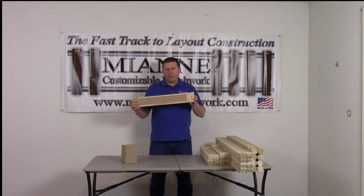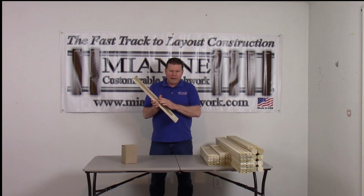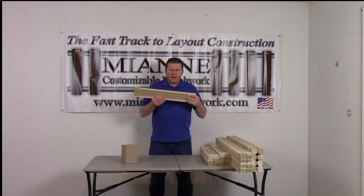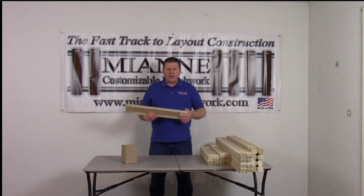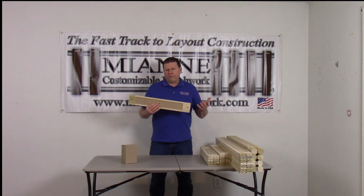We all know that wood moves. All wood moves seasonally, humidity, whatever. This is a hardwood frame with an MDF core, medium density fiberboard. It's a wood product. It does move. But the nice thing is, because it doesn't have a grain, it moves all the same. So every I-beam moves the same amount in the same directions equally, which means when you build your table, it's going to be stable regardless of whether it's hot and humid, cold and dry, your basement changes seasonally. You'll be able to run your trains year round. It's going to be a much more enjoyable experience and more fun in the hobby.